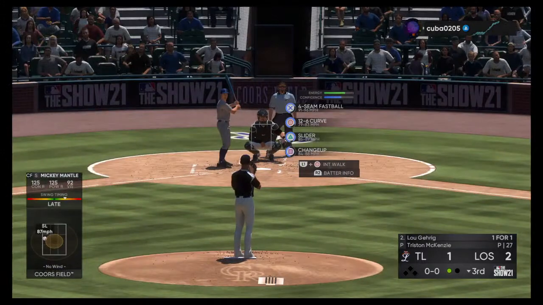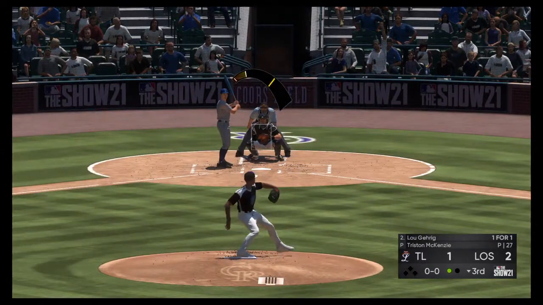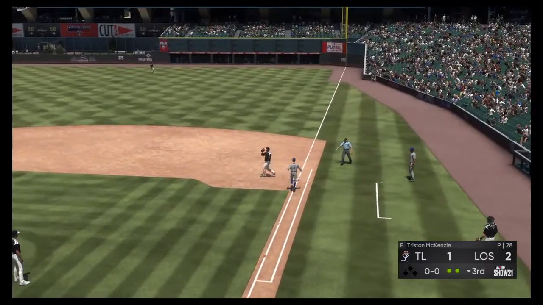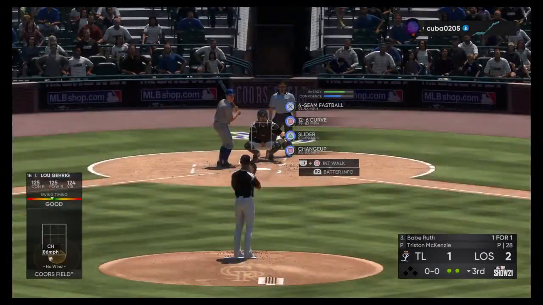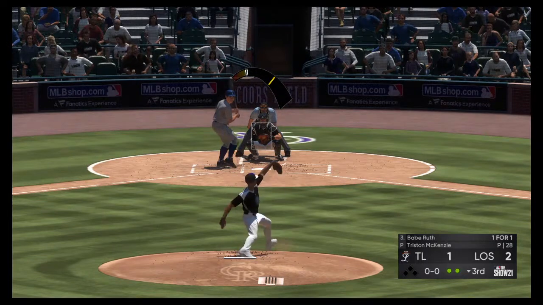One out, bases empty, and in steps the Iron Horse, Lou Gehrig. Hit hard on the ground towards second. Throw in time at first for out number 2. Next to stand in is Babe Ruth. And remember, he hit that 2-run homer his first time up.